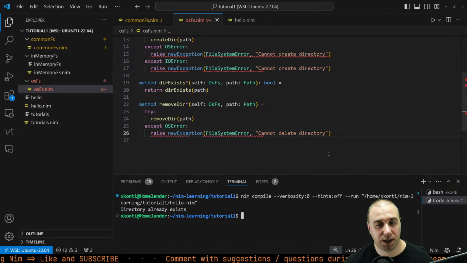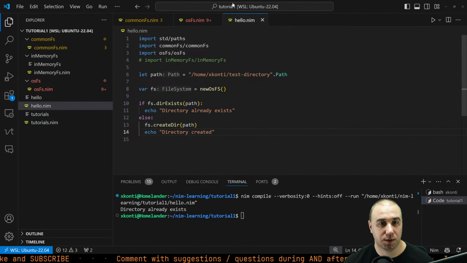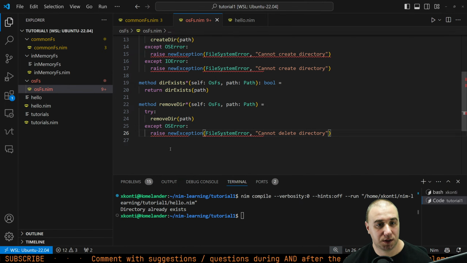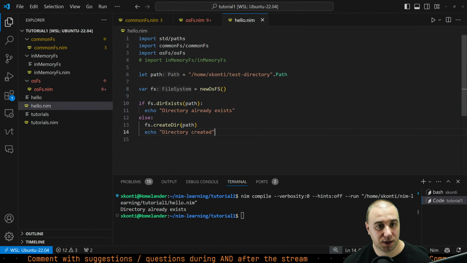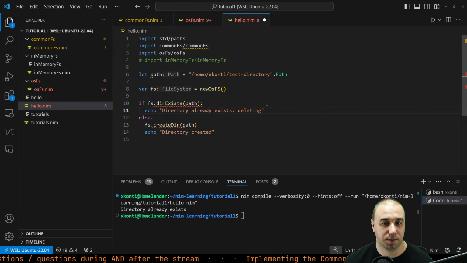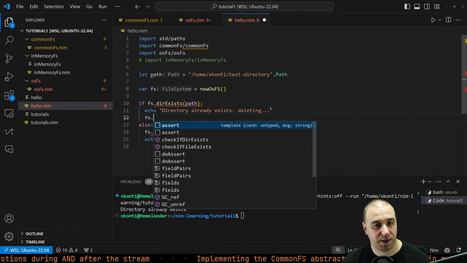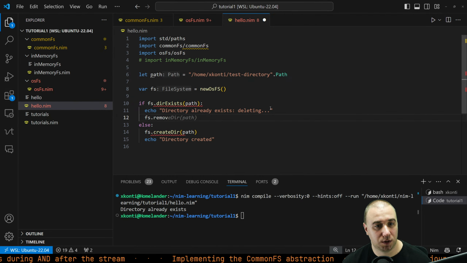Well, let's try that. So if it exists, let's try to remove it. Okay, if it exists, removing or deleting. Let's do fs remove directory.